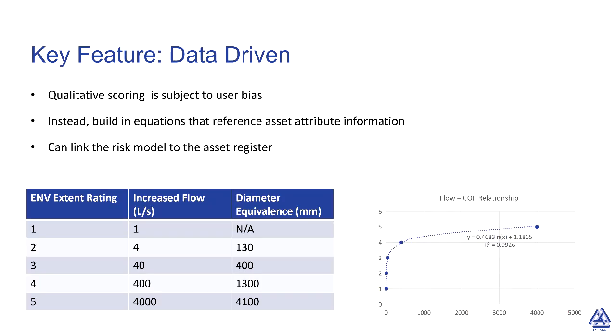A key feature is that it's data-driven. In the past, our risk models were generally more qualitative. I see this quite a bit where you give a score of 1 to 5 based on some interpretation of a written criteria. Instead, what we do is we actually hard code in some of these relationships. So I'm just showing one of many. If we're looking at a wastewater gravity sewer, what we can do is we would have the diameter of the pipe in the inventory. So for every sewer main project, we know the diameter. And based on a hydraulic flow curve, we can understand what kind of flow a diameter gives. And based on that flow, we understand how much of a contamination that is to a water body.